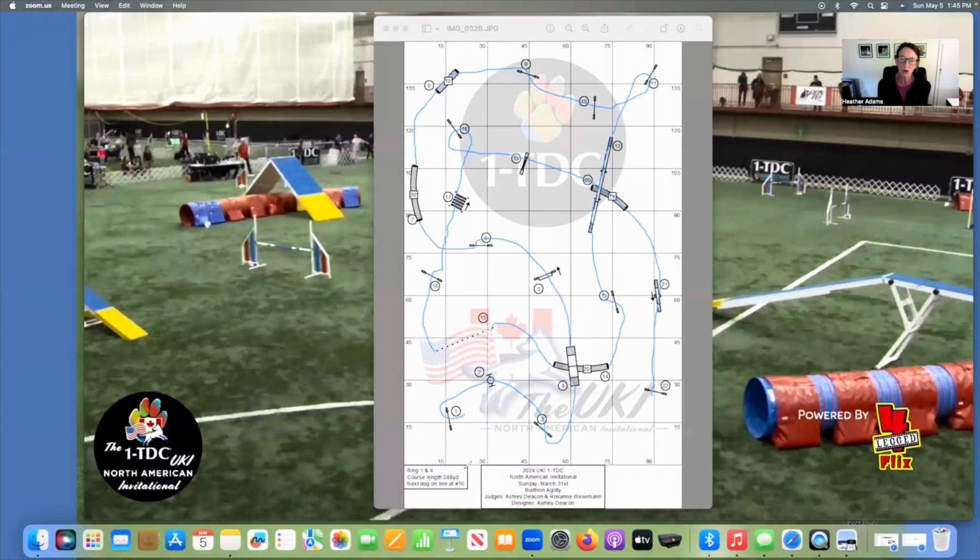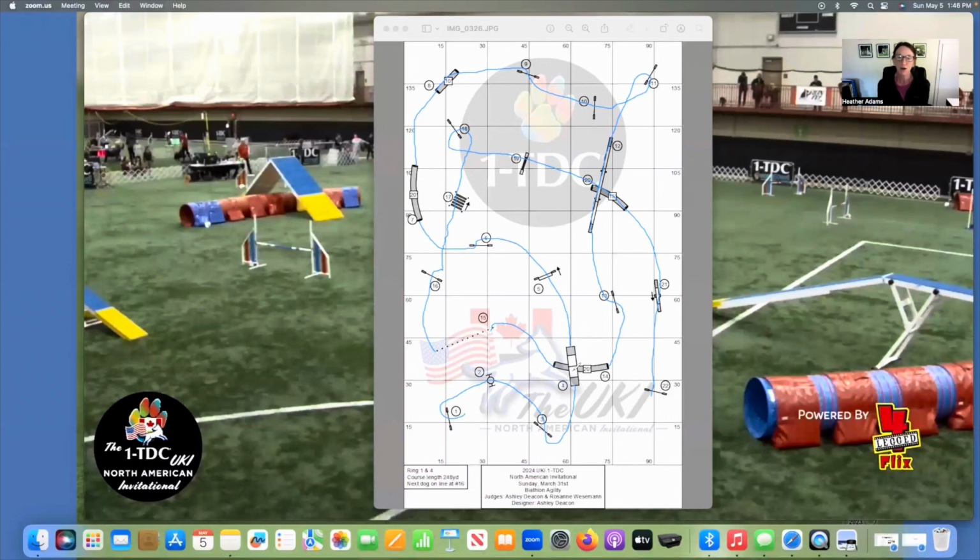So any point that your dog is changing directions or changing their lead leg, you may need a handling maneuver. It may not necessarily mean that you change sides from your dog, but they probably will need some kind of handling so that they know that they are changing direction. So think about all of those places. So number 3 is probably the first one where you're going to need some information that your dog is turning, right? And he's actually going to change the side because your dog is going to be on your left. And then as they approach the A-frame in number 5 and 6, they're going to be on your right.